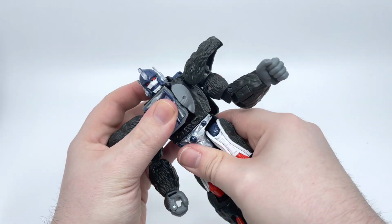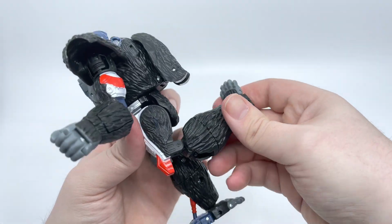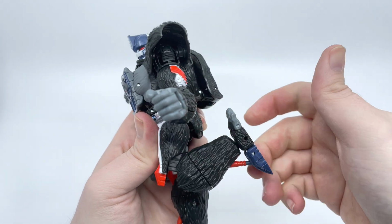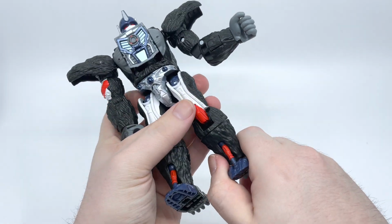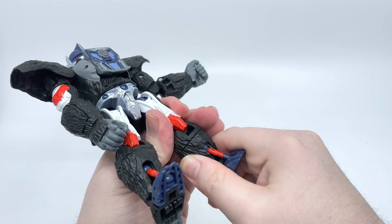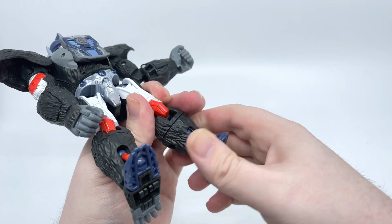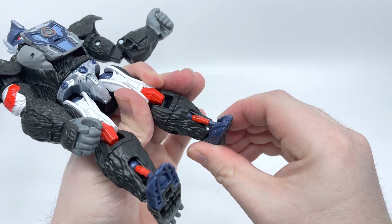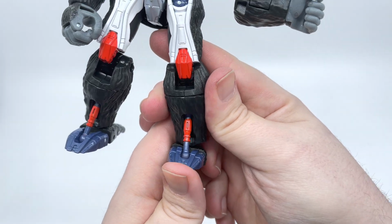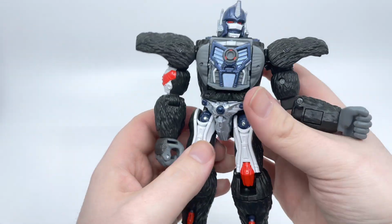And you do have waist movement right there. And you have a thigh swivel, a double joint at the knee for transformation. So you have all sorts of little bendy bends that you can do at the knee. You have a slight calf swivel right here. I don't think it goes all the way around. I don't want to test it. It's mostly just for natural stances in the beast mode, but it is something that is there if you need it to. And then of course you have the ankle tiltage that Warfare Cybertron is known for nowadays. And you have a really awesome piston movement right here in the foot. So very nice all around.